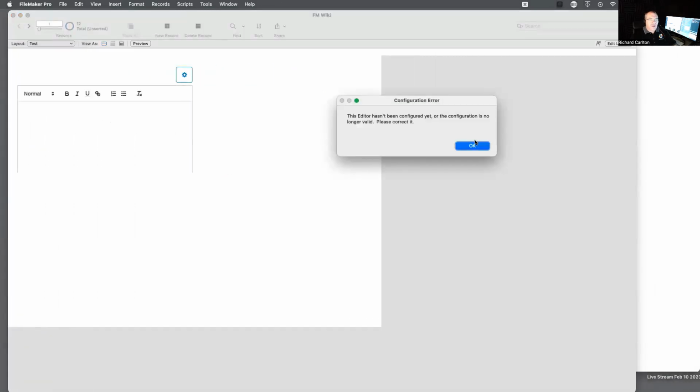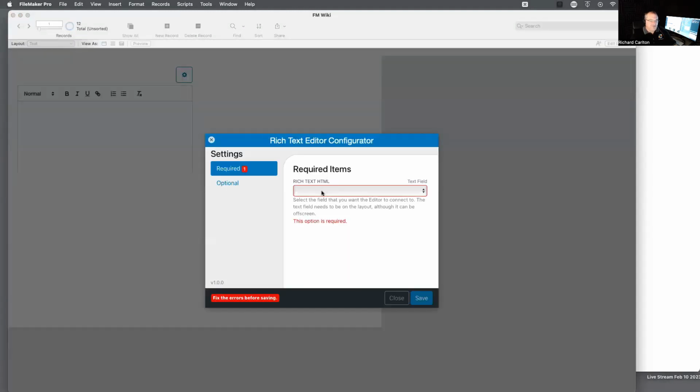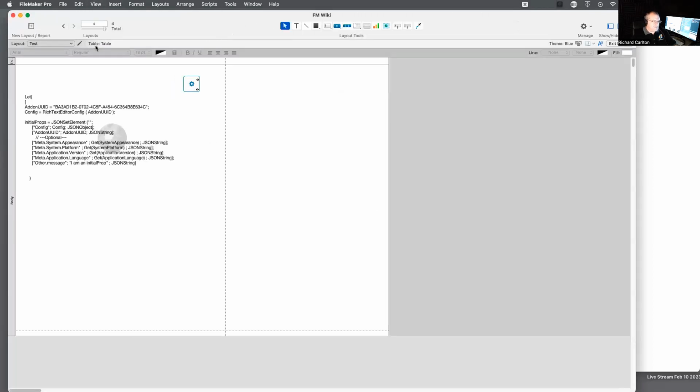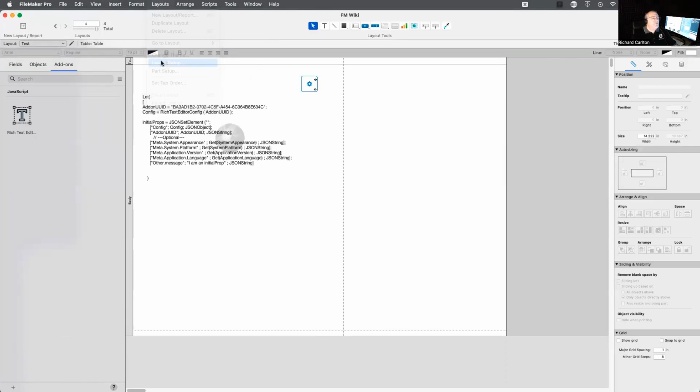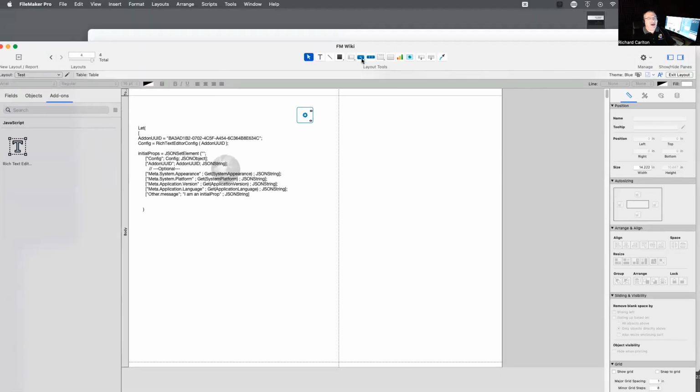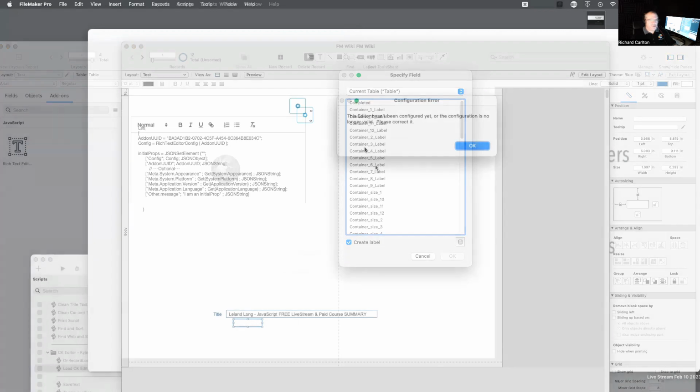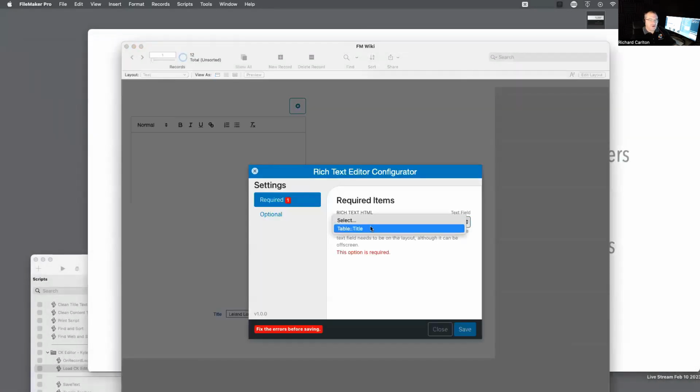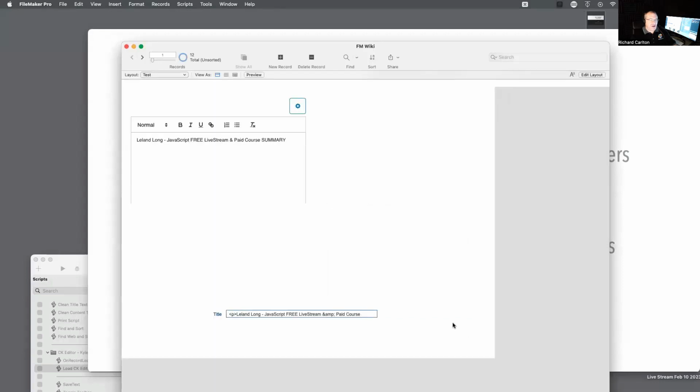And then, so text that has been configured, configure is no longer valid. Please correct it. Please select the field that you want to store. Okay, so I have to select the field. Is that a brand new table? Because if there's no fields in the table yet, that would be why. All right, hang on 1 second. So layout setup. Probably there's no fields on the layout is what they're saying. Got it. All right, so let me just drag a field on the layout here. All right, again, correct it. Click here. There it is right there. Title. Save changes. Okay. So now this is what they've got, right?